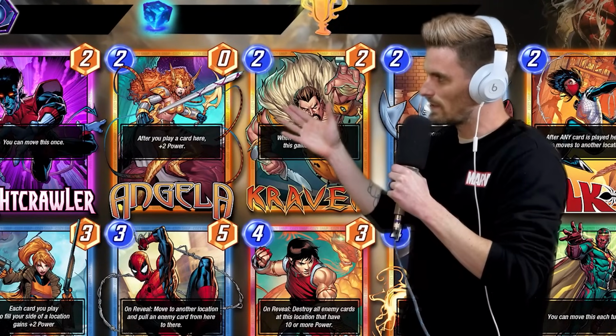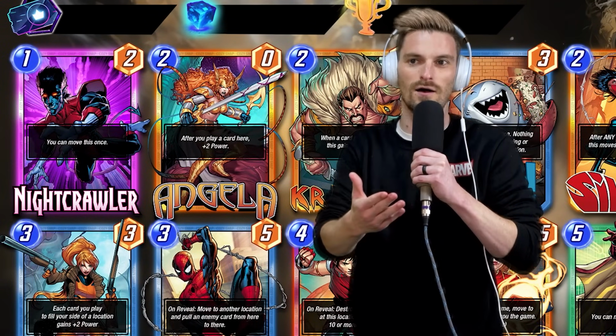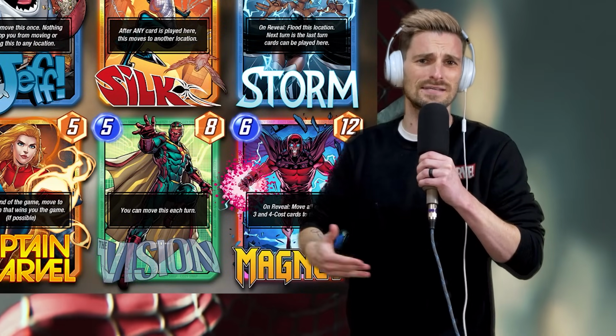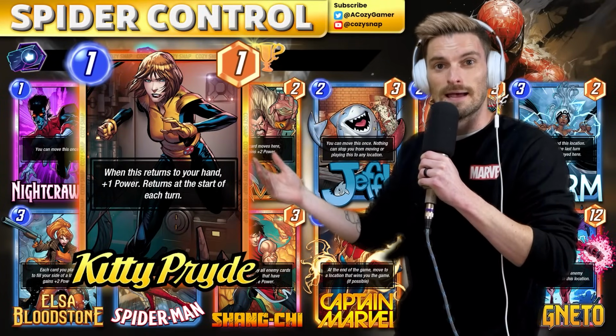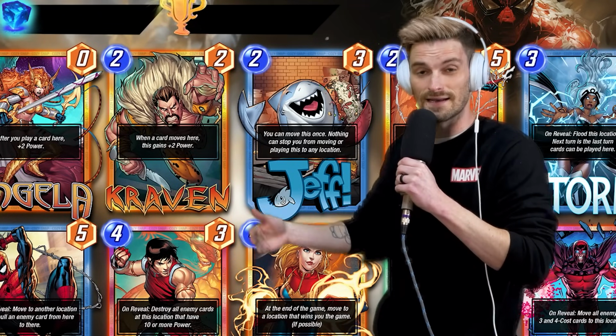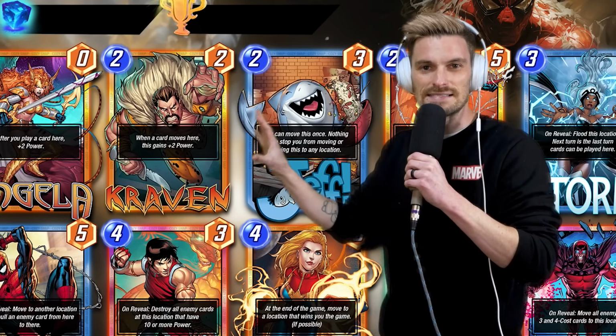Angela is the main win condition, just having a lane that can easily win with her, building her up with, obviously, Nightcrawler and Silk, Spider-Man, Vision. You guys know this by now. Plenty of cards to put in here, as well as Kitty Pryde. But then we can combine that with a couple other supporting cards, like Kraven, that has the movement, obviously with Silk and Nightcrawler, Vision. Easy stats to build up.